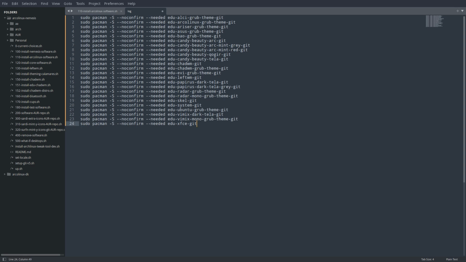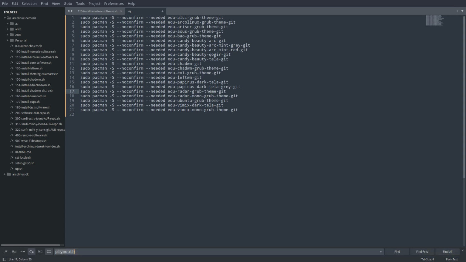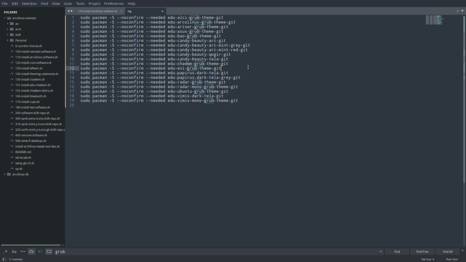Okay, that's it. Now, I don't want to have XFCE. That's, well, the settings of XFCE itself. So I just want to have the themes. We could have the system same thing, scale and system. So we should get the grub things, control find grub. Maybe we should keep them separate, grub and the rest, which means that we need all the grubs in this other place. Don't need left WM either. So this is grub.